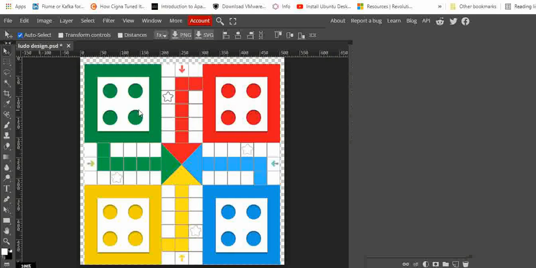As you can see, we have a similar kind of design for each player. You can see the green player, red player, blue player, and yellow player. To save development time, we are only going to design one part of this LUDO game design, and further we will just keep copy pasting the code, change the color based on the player, and rotate the design.